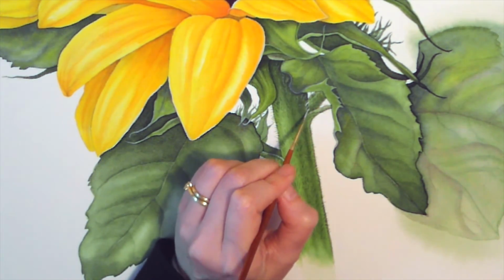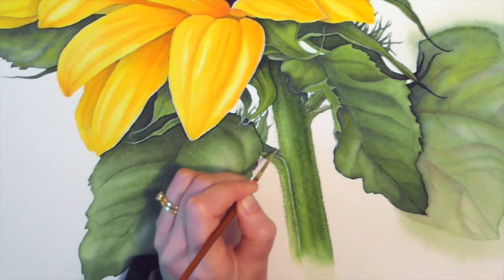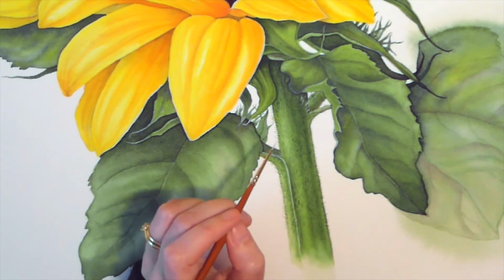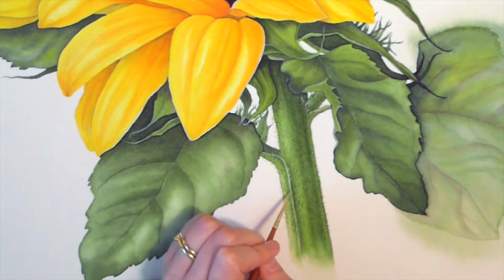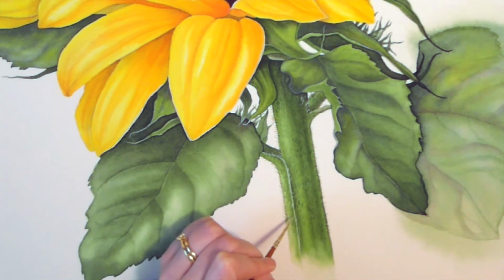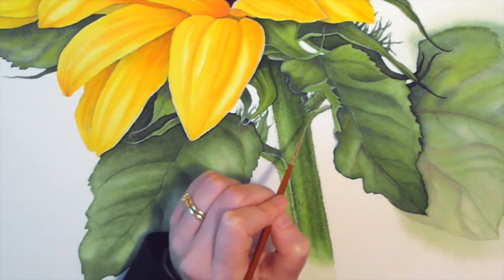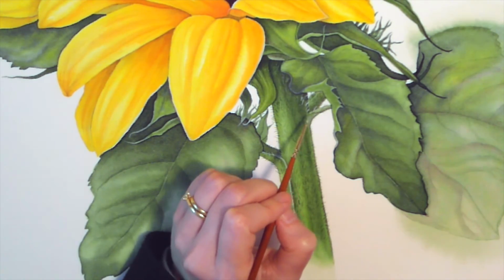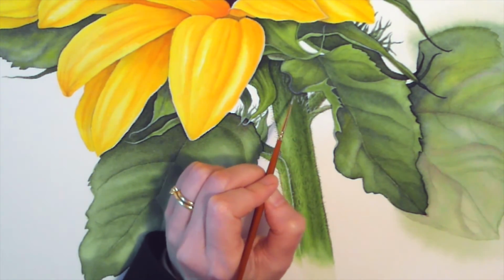All the ones that are cut to white, even on the light side, they're definitely painted dark, because if you paint something white cut to white, it's not going to show. So all the ones on the left side of my stem there, that overlap the edge of the stem to the white paper, are going to be dark. Make sure you paint enough of them. There's thousands of them, but they're really worth doing, and they're worth doing well, because it will add a lot of life to your painting.